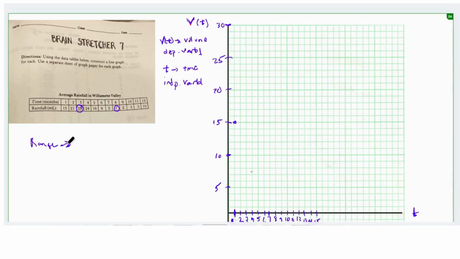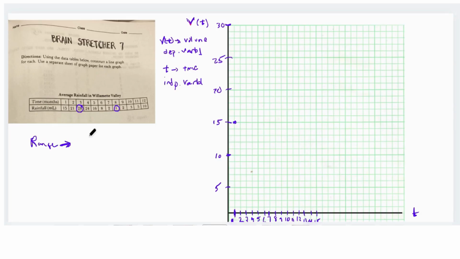I mean, sometimes I get confused about what they mean. I know range is usually, but I know in statistics sometimes they. I'm just going to say the range for rainfall is going to be one bracket to 28, right? And we've already accounted for that. We're going to say that the domain, please excuse the digital writing, is going to be 1 to 12. Pretty straightforward.